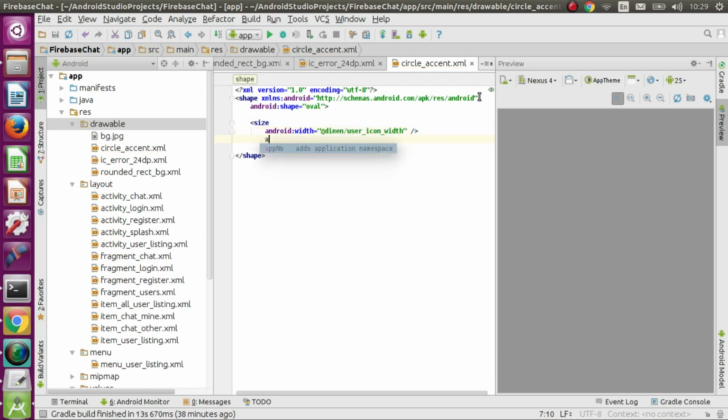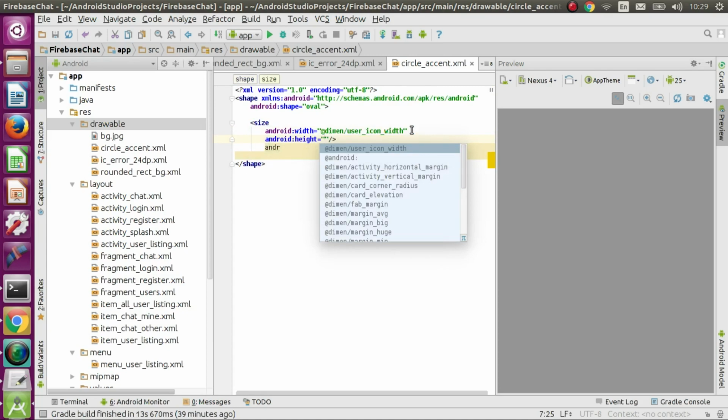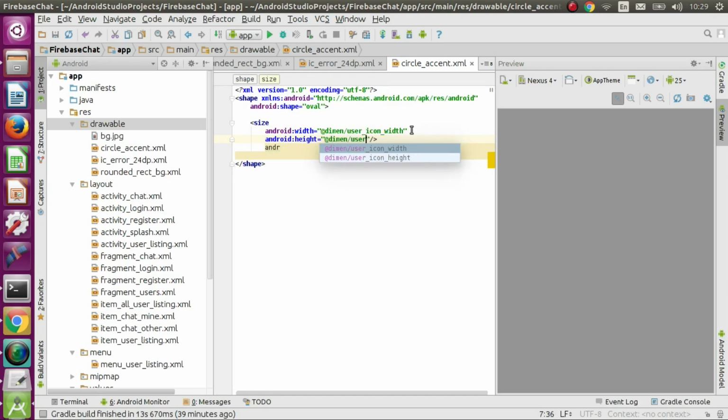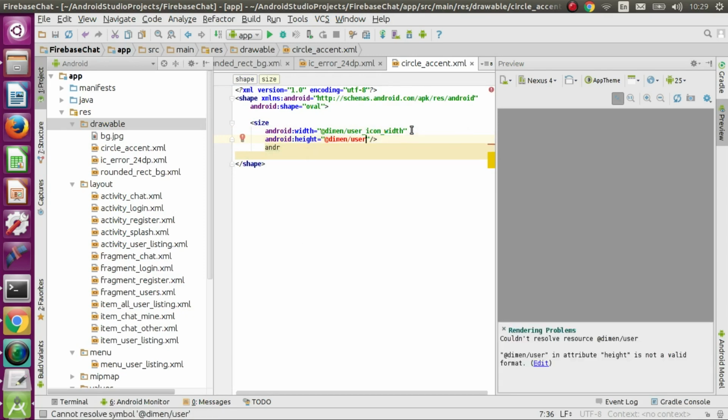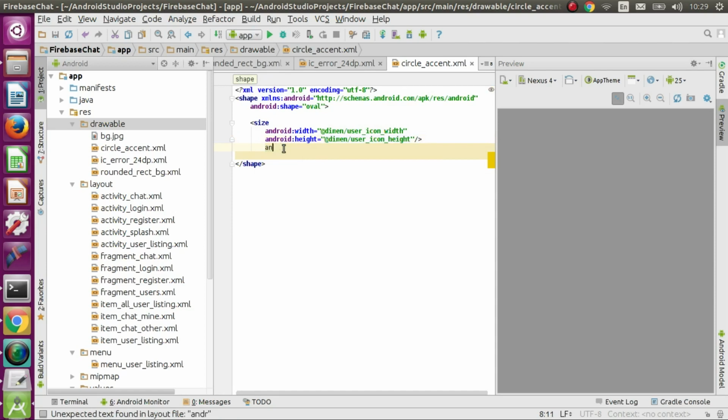For the corresponding height, oh, I've closed it out there. No, for the height, the dimension is icon height. That's cool.